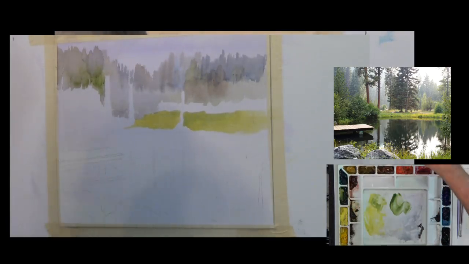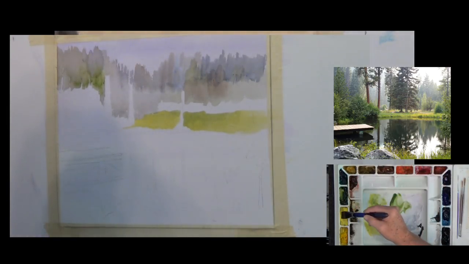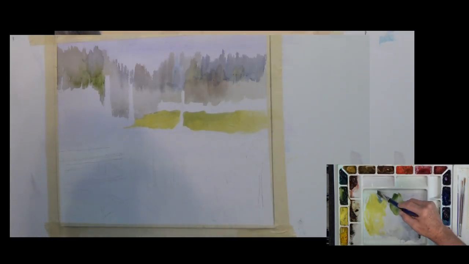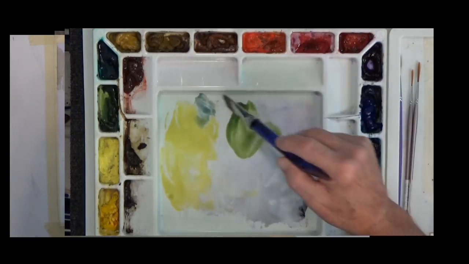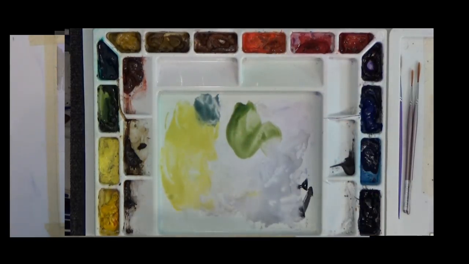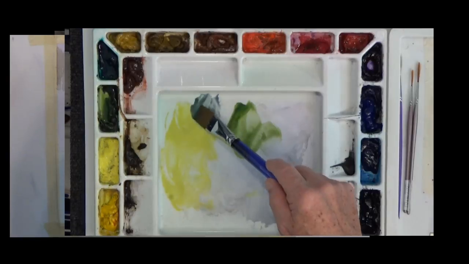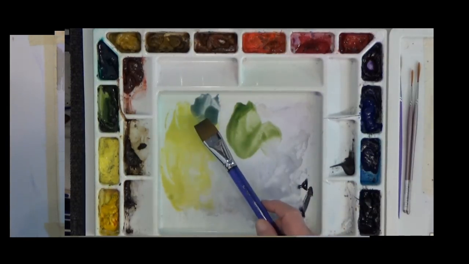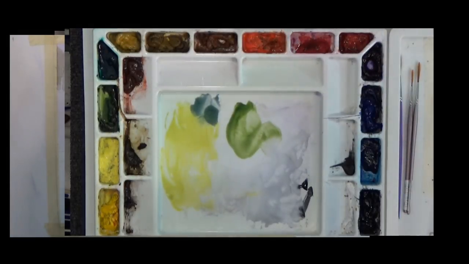I've got my sap green, but I can use my yellow colors. I can use this lemon yellow, and I can use my blues. I can use my ultra blue and put it in there. So this is the fun thing you can do. You don't have to just play with the green that's out of the tube, but you see when I mix my lemon yellow and ultra blue, see the green I get is much different than this pure sap green right here. It's much better color, different color.